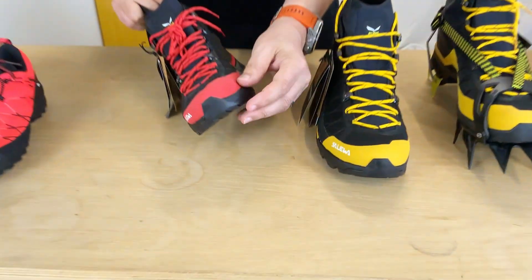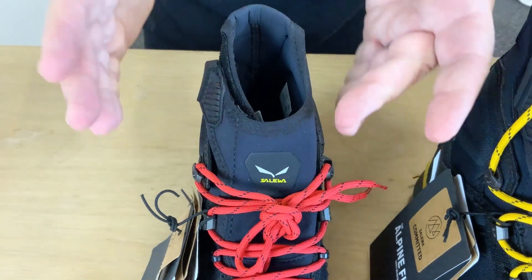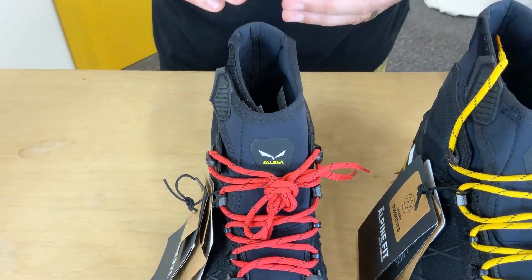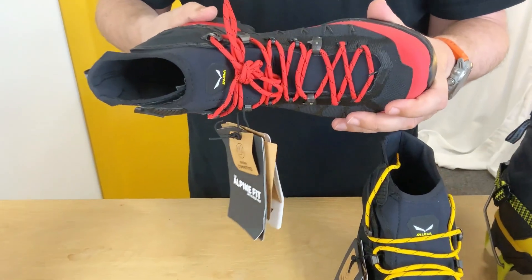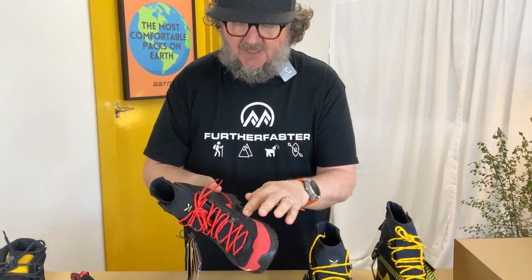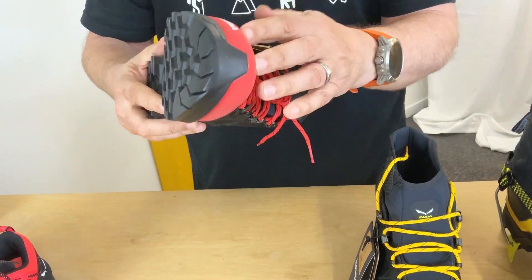Going with that fast and light theme, there's a rubber toe rand as well. It's very well protected at the top — you've got what's essentially a velcro wrap-around, and once your foot's in, it makes a seal. That's going to stop debris from falling down into the boot if you haven't got a gaiter on, which is really quite handy. Everything's reinforced — this boot was designed in the Dolomites, tough ground, and they've tried to wreck it a few times.